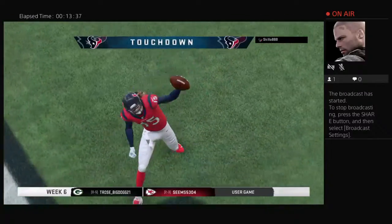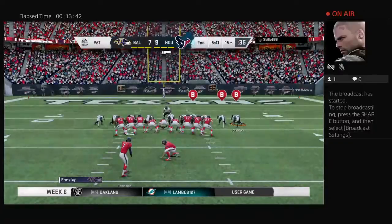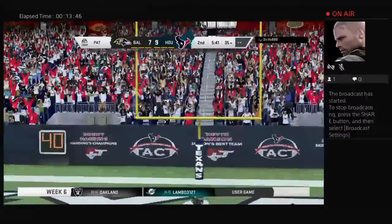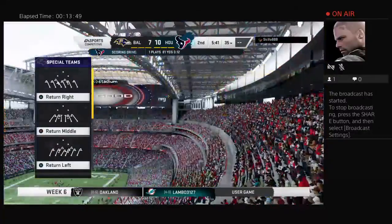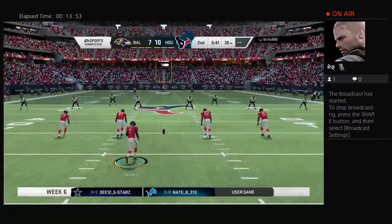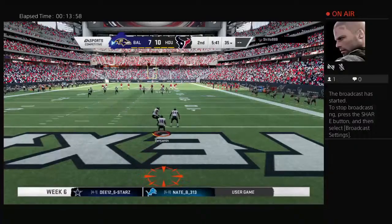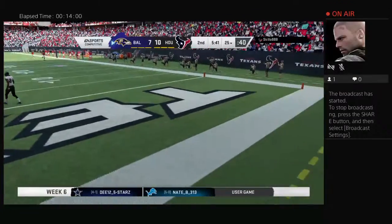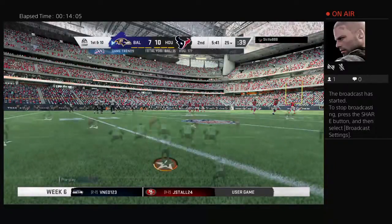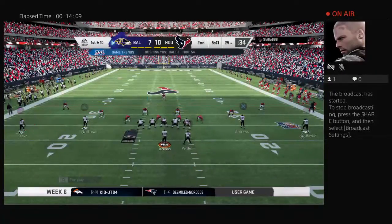Touchdown, Houston! Will Fuller, 81 yards, and the Texans have taken the lead. The 21st pick back in the 2016 draft, Will Fuller, and we know that he can take the top off of a defense. He certainly can, and the way that he does it is just straight, pure speed. And I saw it with one of the better defensive coordinators in the league, and I said, how do you defend that? And he said, at times, you absolutely don't. If the quarterback gets time and he heaves it downfield, Will Fuller's going to outrun any coverage you put out there.